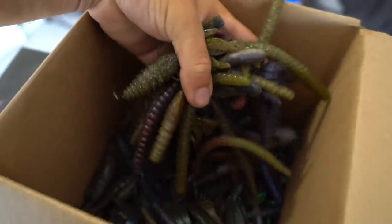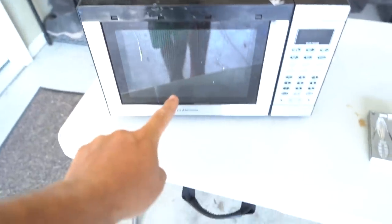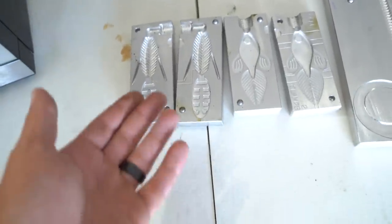So this right here is pretty much everything you're gonna need for this process. Obviously, step one, we're gonna need a ridiculous amount of soft plastic lures. The more, the better. We're gonna have to get those sorted out. I'll tell you how I do that in just a second. Microwave to melt them down. Of course, you're gonna need some duet molds or any type of soft plastic molds. I love these duet molds.